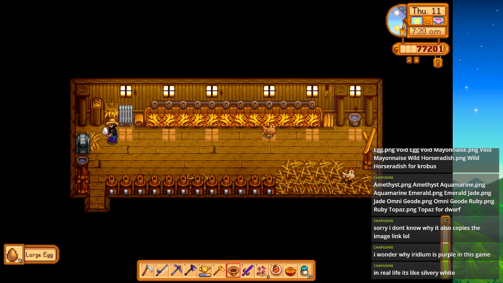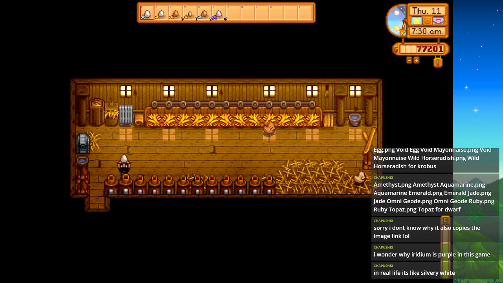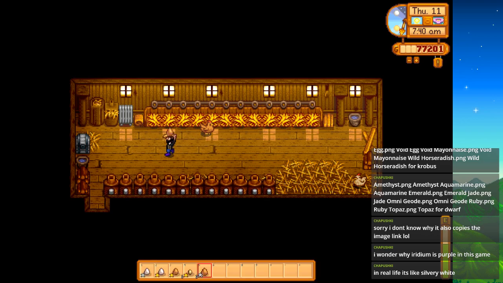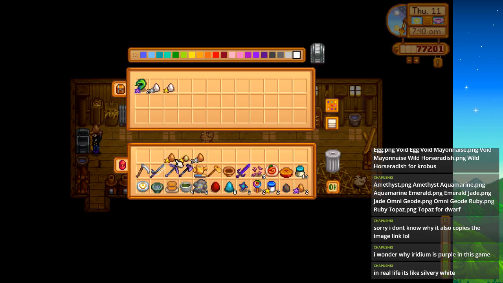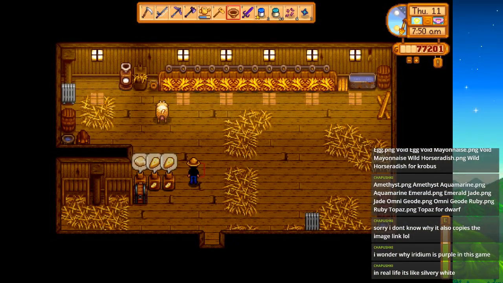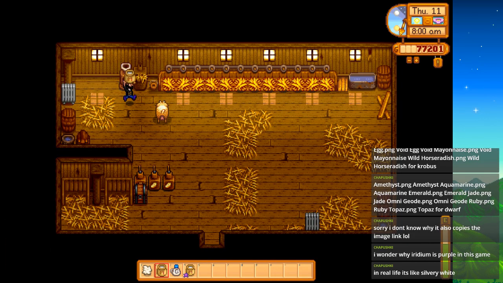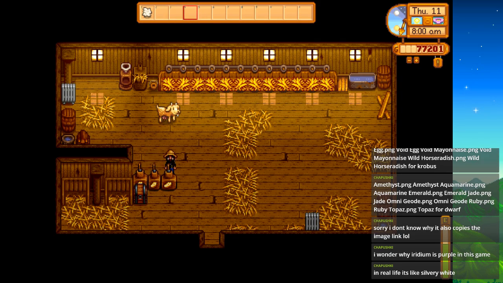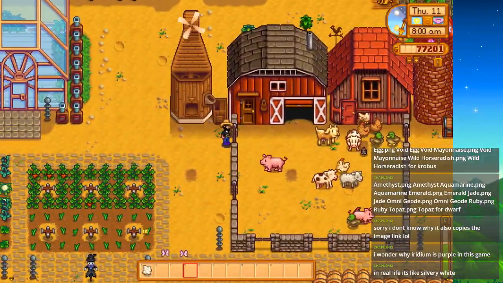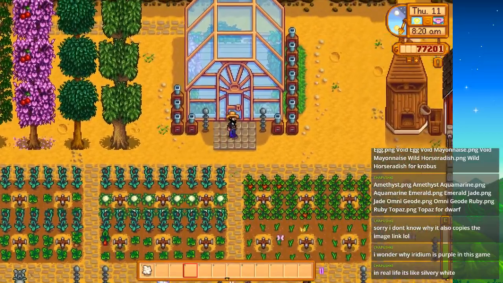I also have to check how many pieces of hay I have. My supplies here. Oh well. That's the whole point, you know? Hello, buddy. How are you doing, Slayer? Nothing to collect over here, so let's go inside.